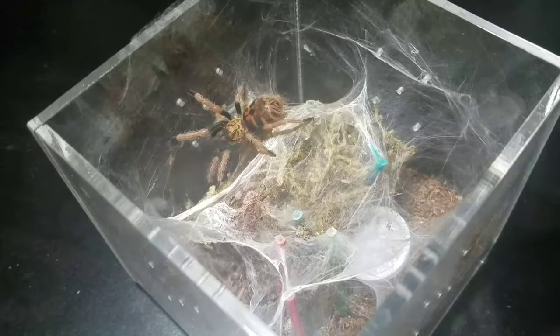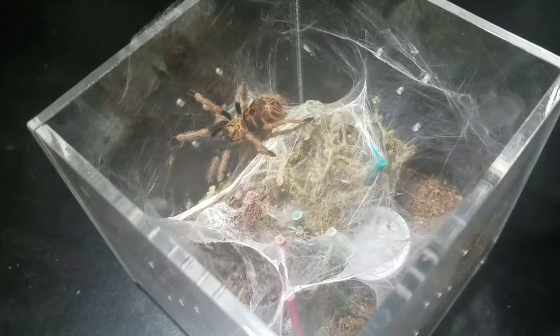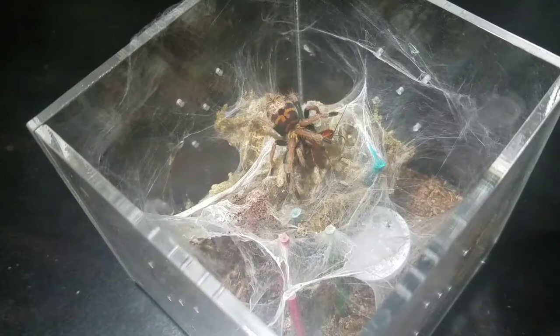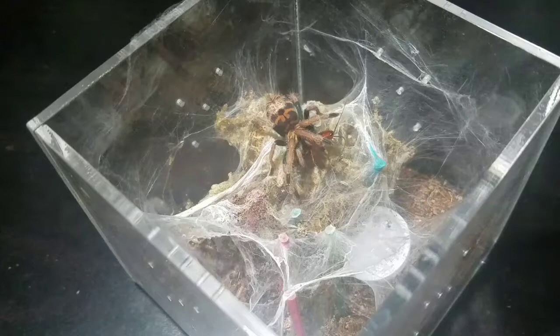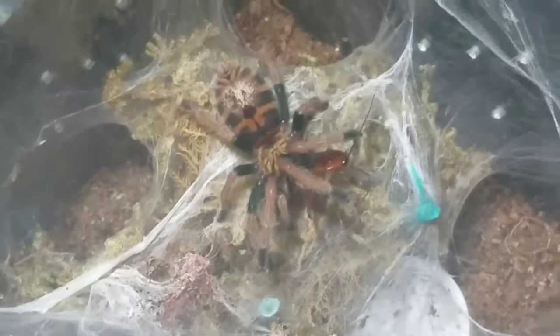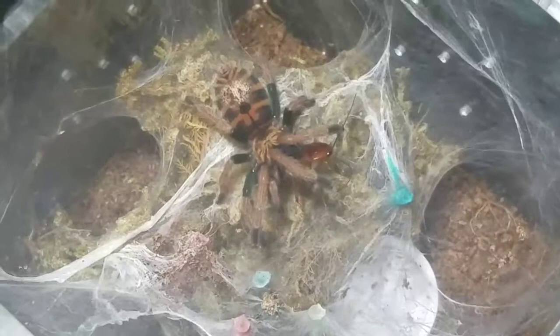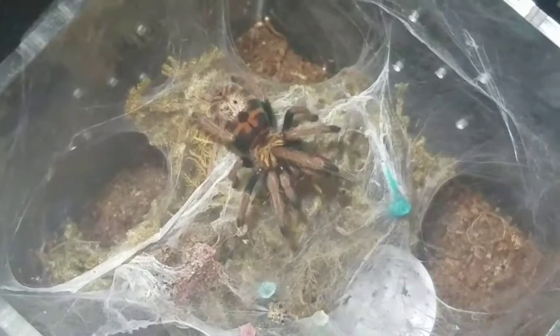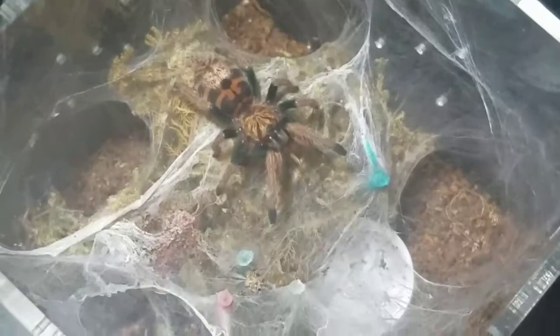So glad I'm not on the receiving end of those fangs. Moving on, next is my Marakamas Nidoku Benzins. I'm gonna throw the roach and see what she does — and it's been a takedown! Atta girl. This might be her last roach because her abdomen is looking a little on the fat side, so I think it is safe to say this one will be molting very very soon. Literally one of my favorite tarantulas to feed — she's an awesome eater, no issues, nada.